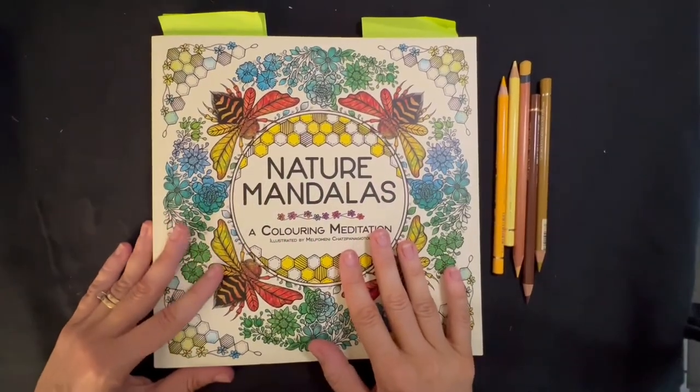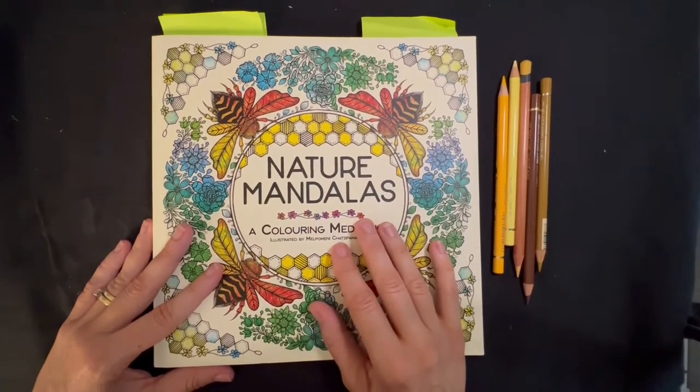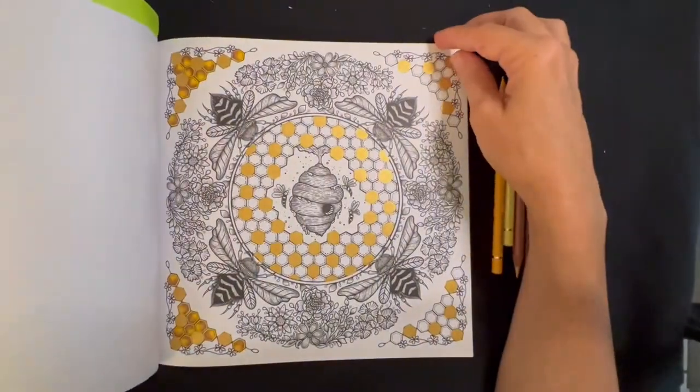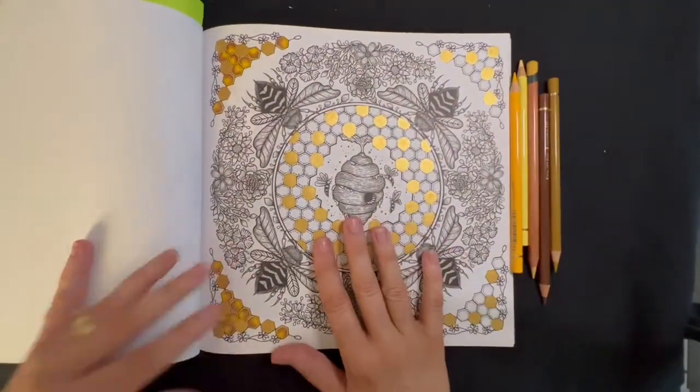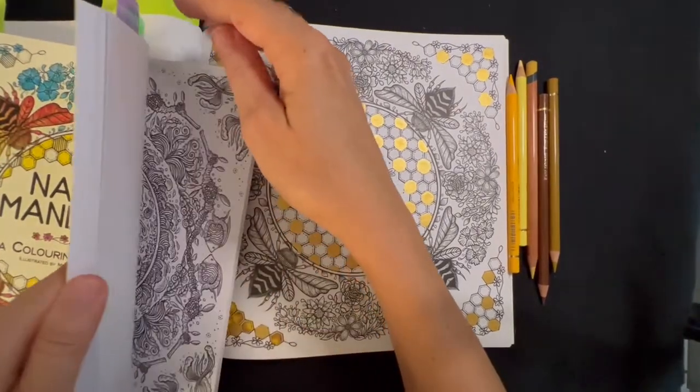Everyone. All right, today we're working in Nature Mandalas by Melpomeni. I'm not going to say the last name because I can't. And we're working on the B page. So this page here.